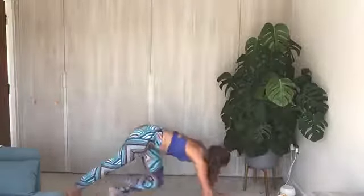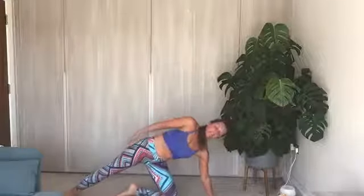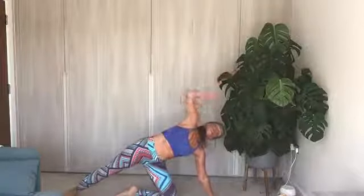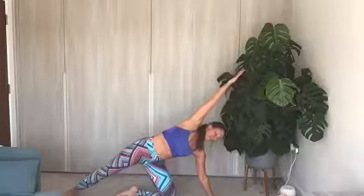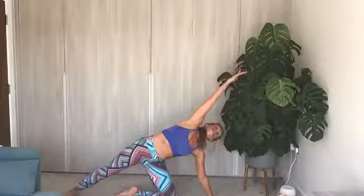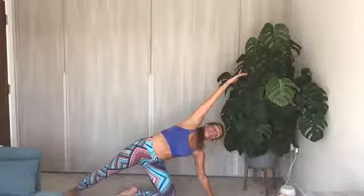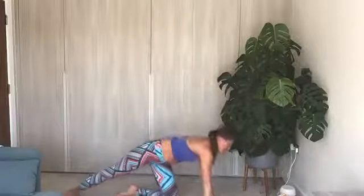Okay, we're going to drop the right knee, middle of the mat. We're going to open to the left. So you've got that left leg out long. We're going to reach the left arm over the top of the left ear. Squeeze the hips forward for gate pose. Breathing in, exhaling out. Good, and then come back.